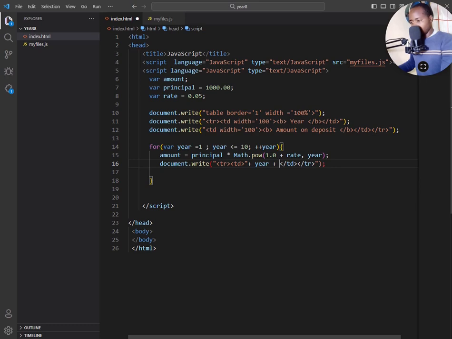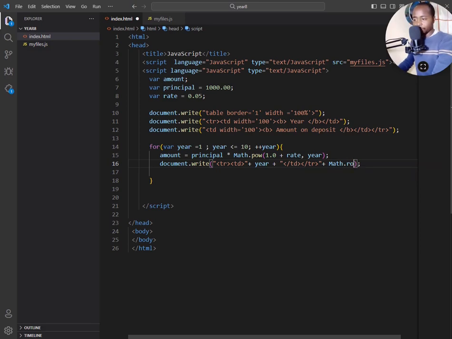Then this part I'm going to have that. All right. So after that, I'm also going to have some concatenation again, but this time around I'm going to have the math function again, math function that is going to round the values for me.